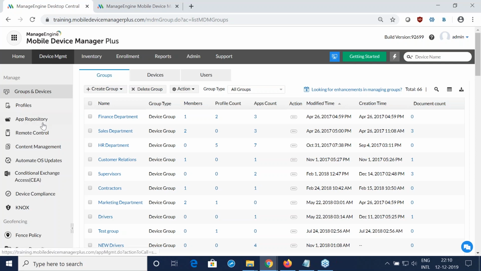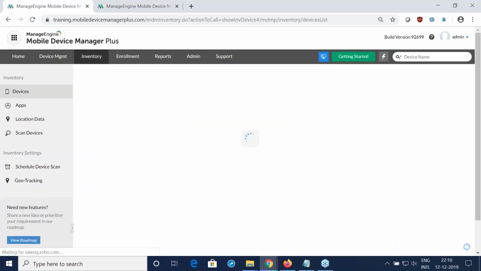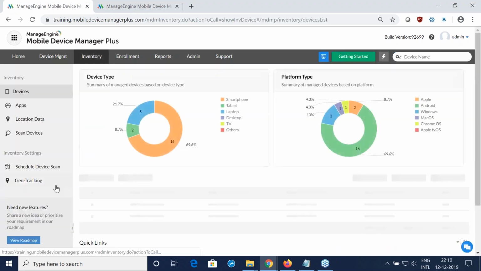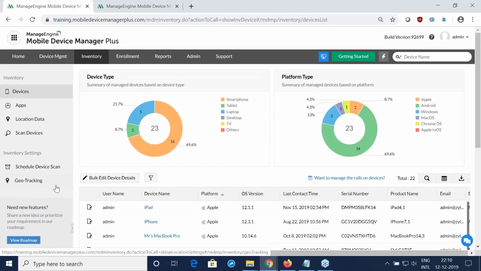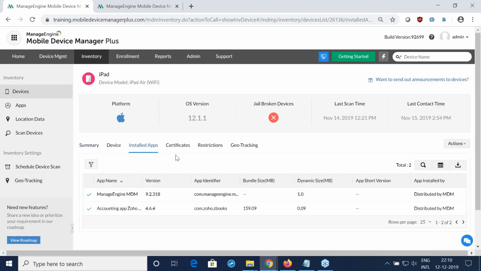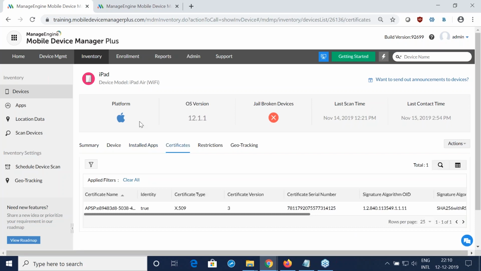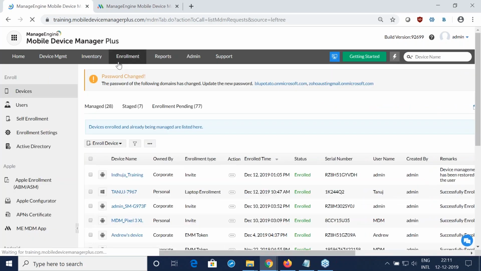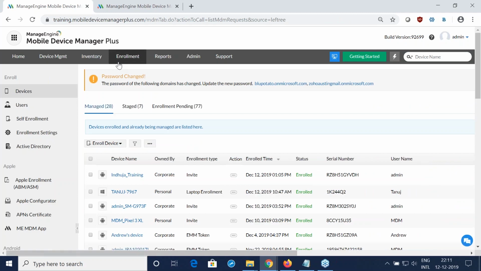It contains the option for application management and device OS updates, etc. The Inventory tab lets you configure geo-tracking, with which you can locate the devices remotely, and this also helps you in finding out specific details about individual devices, such as the list of applications installed on them and certificates that are distributed to them. Enrollment is a tab where you will be onboarding the devices into MDM.